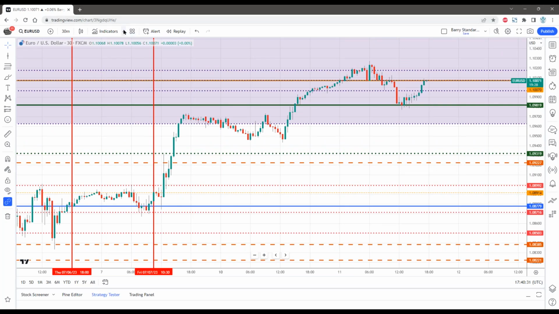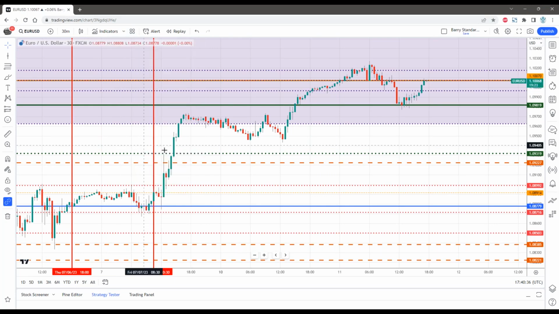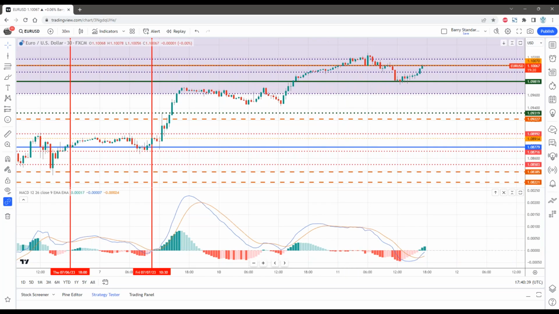And to add MACD, all we do is go to our indicators, find our MACD, and it automatically does all of that for you. Then you can personally change the settings and change the color format you want. You can change the lines, you can change whatever, but that's personalized, customized stuff. But it just drops it down below your chart, so you don't have to do anything. It's all ready for you to start trading with. So we have a simple indicator that's a very advanced indicator, but very simple to add to your charts and extremely easy to apply and understand.